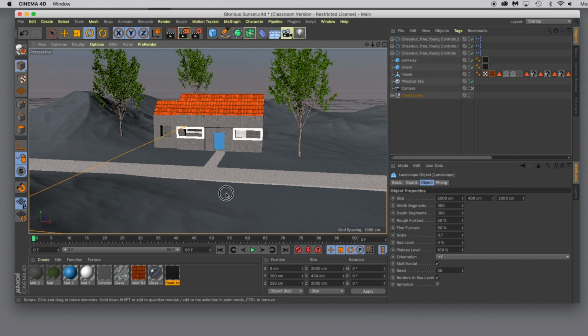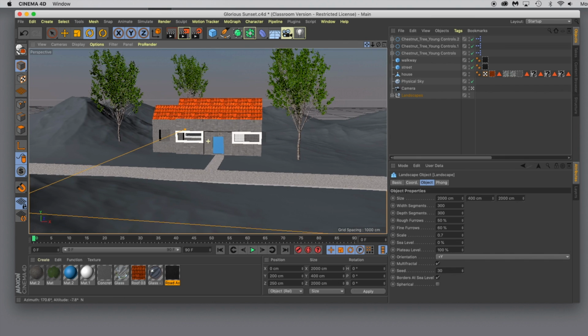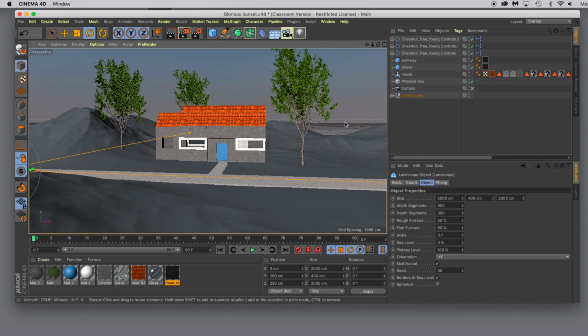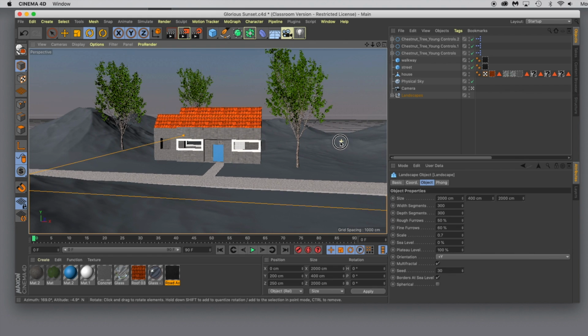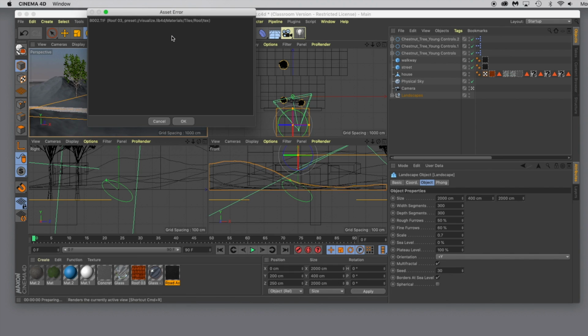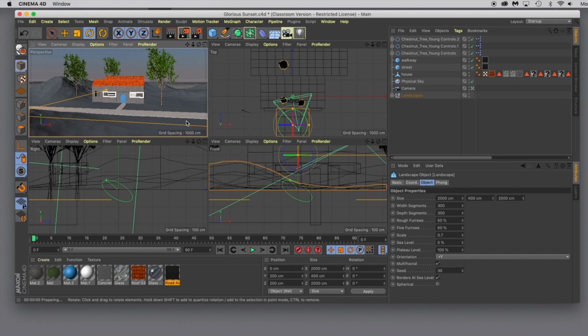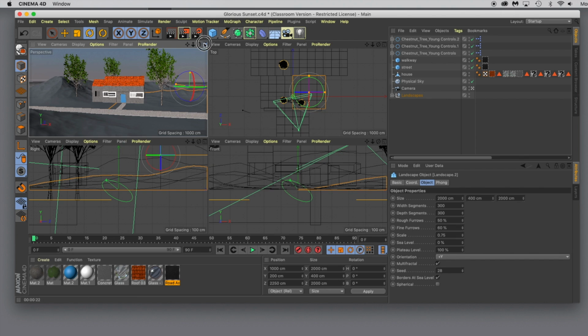So let's see how this is looking. I'm going to hold Option, kind of pan around a little bit, and try to get a little bit better view of things, paying attention to my horizon line. I'm going to go down a little bit closer to where my house is, go up to split screen, and hit a quick render and see how this is looking. Now this is probably going to take a little while. Those trees I know are some objects that have a little bit longer file to them, so they may take a while to render, but I'll just give this a second to render. And I'm going to stop it there because I really like the look of that.